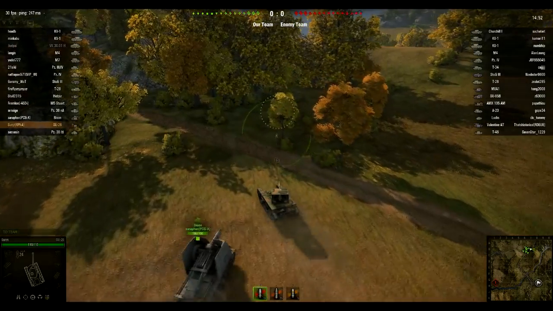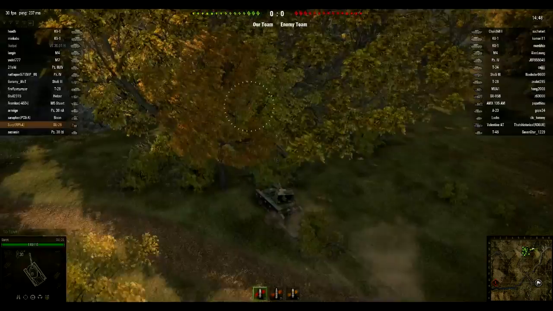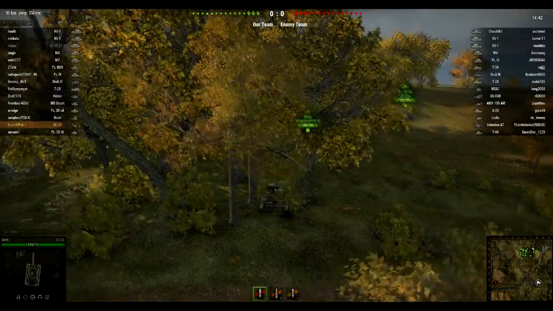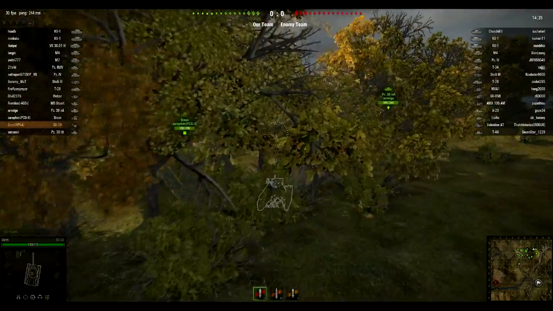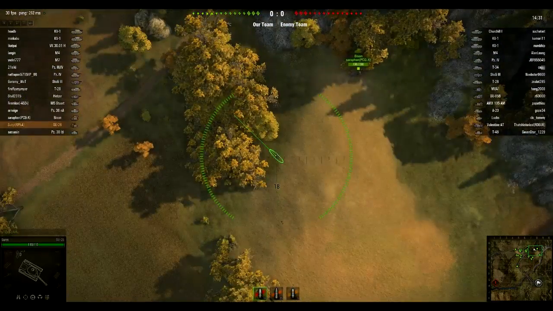We got a Bison. Another artillery piece. There's two artillery on our team in this match, one on the enemy. And I don't really know where to go. This is the first time I've played artillery on this map as well. Oh, there's a tree in the way. Can't see a thing. Oh, fine.